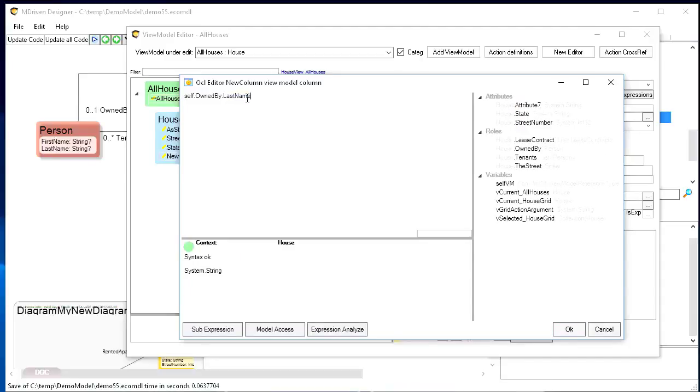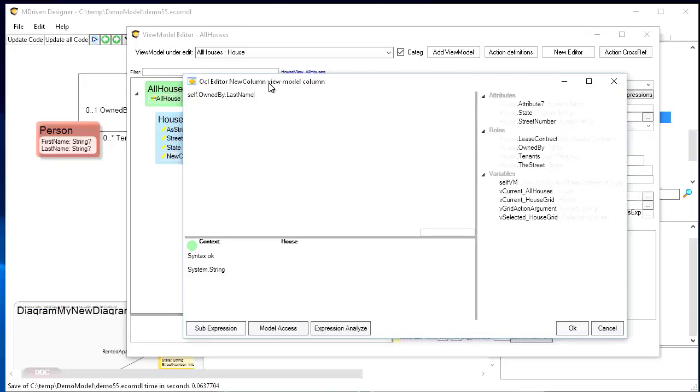So self, owned by, and last name. And this is really easy to navigate through associations like this. We can navigate as far as we want and need in OCL.